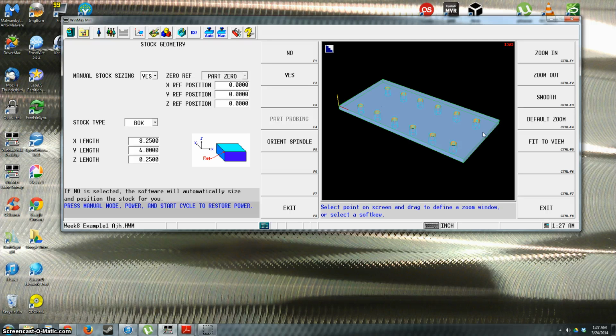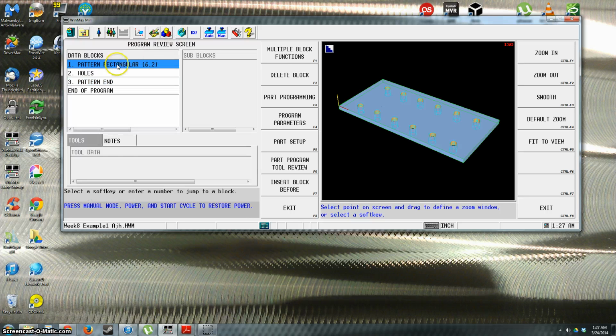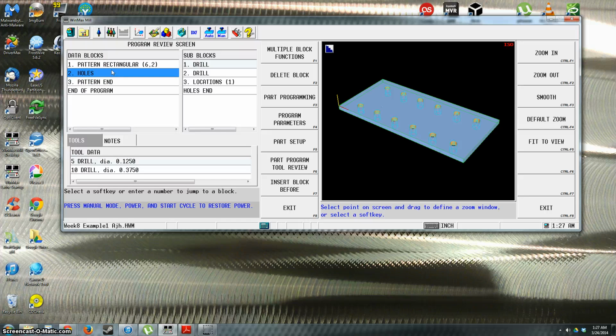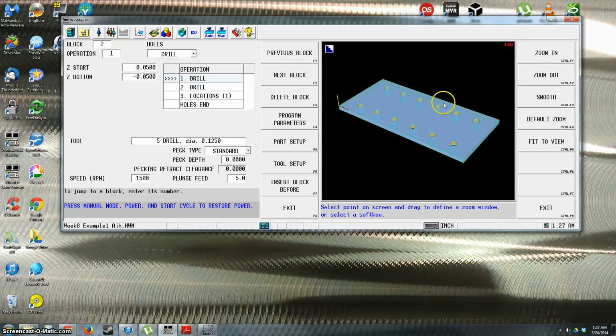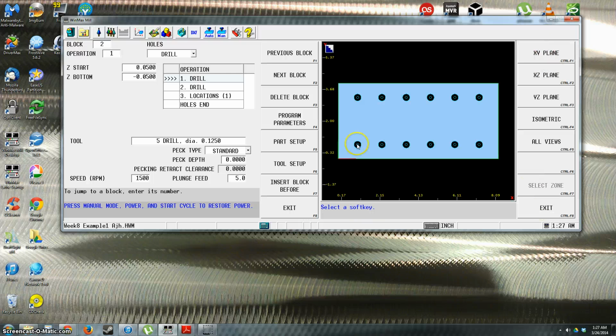Alright, so one thing we want to do now is, the way we pattern here, it's actually going to try and do each of these holes individually. So when it goes to drill with the center drill and then drill with our actual drill, it's going to do that in this specific location, and then it's going to pattern it to the next one.